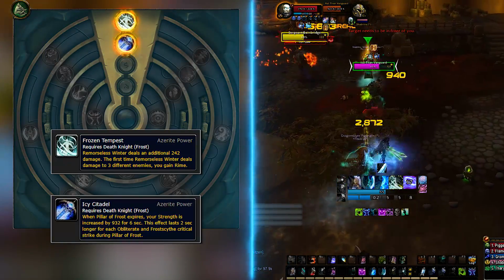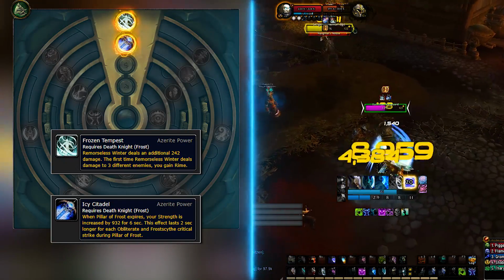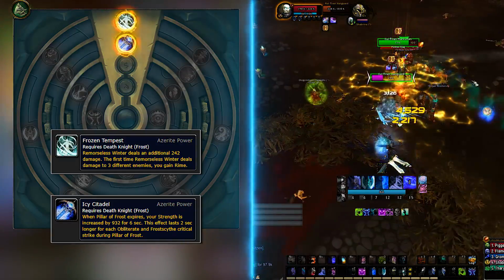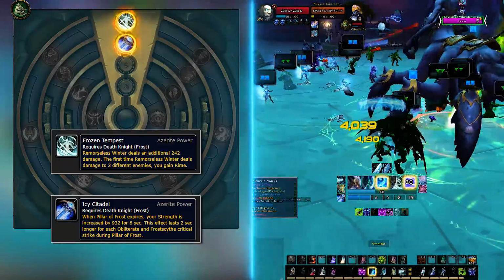The other trait is Icy Citadel, which is one I personally recommend. This baby simply buffs you with insane levels of strength after your Pillar of Frost window ends, so it benefits both single target and AoE. It also alters your rotation just a bit, but more on this later.